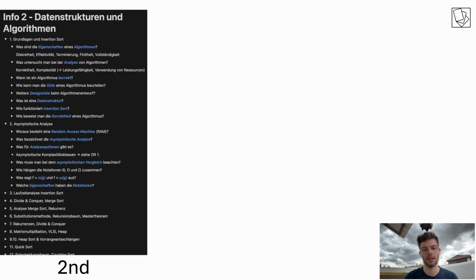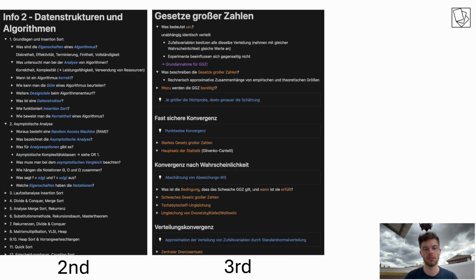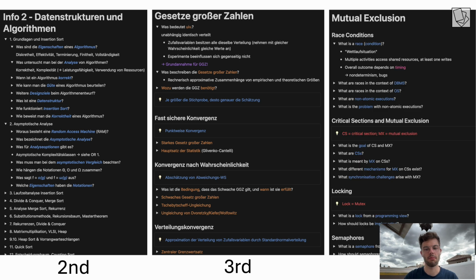You could also argue that you can find the questions more easily, but as I work completely digital with Ctrl F, this is irrelevant. In the following semesters, you see that the divisions of the document made more sense, for example for mutual exclusion. Further, I used callouts for important information which I wanted to revise but not test me upon.